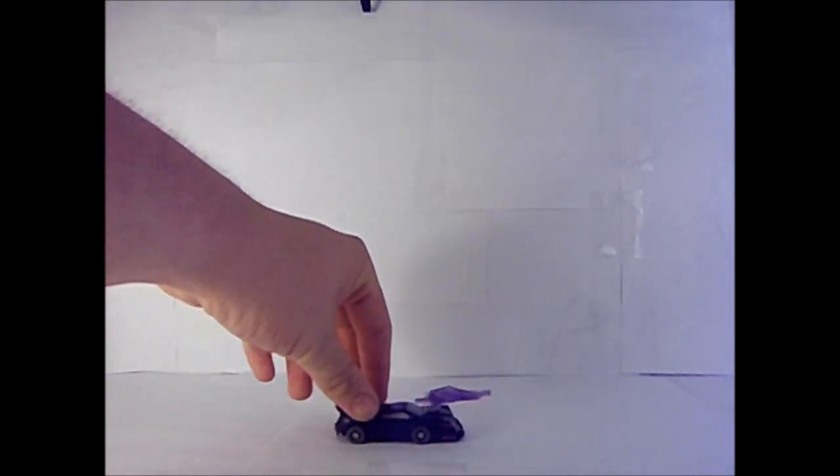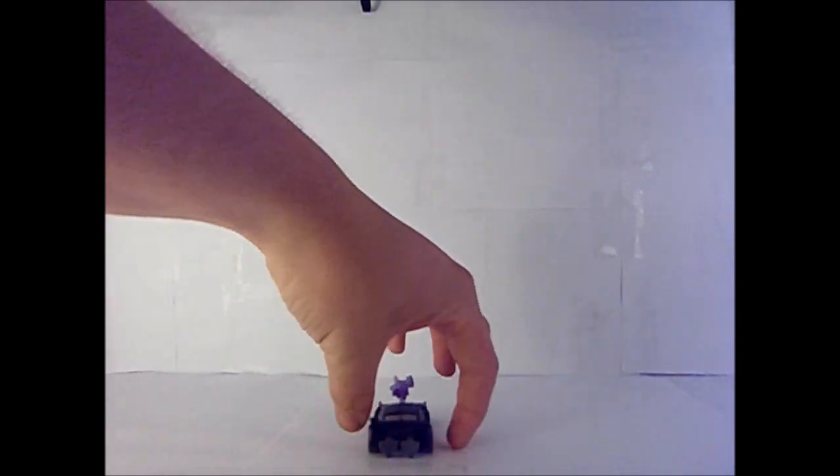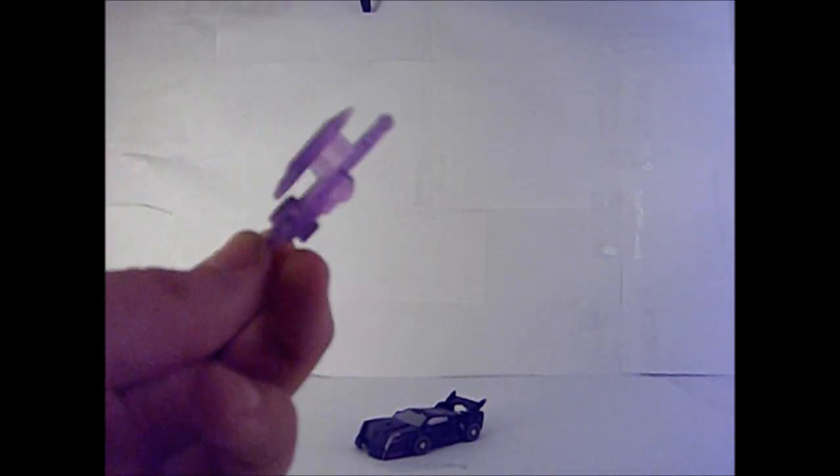Vehicon here is a very nice rendition of its in-show counterpart, the deluxe model. And I'd have to say, for a small figure, the only things that appear to be inaccurate are the feet and the back. Otherwise, it's scaled down very nicely, which is a nice representation of the gun that we have. Clear purple and rubbery. I don't believe that this is the variant. I'm sure the variant had more detail than this, unless this is the more detailed one, which I cannot tell. Let me know in the comments.